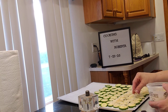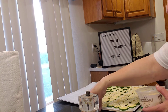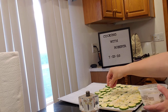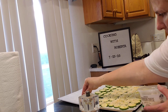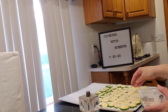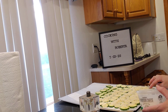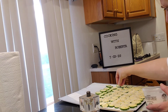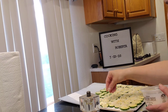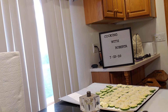I'm not going to do all of them with parmesan cheese because Jonathan cannot have cheese. I have the oven set for 425. We'll put them in — I'm going to check it after 10 minutes. Let's see how they look. Parmesan cheese smells so good. Oven's ready, they're going to go in, and we're going to see how they are.